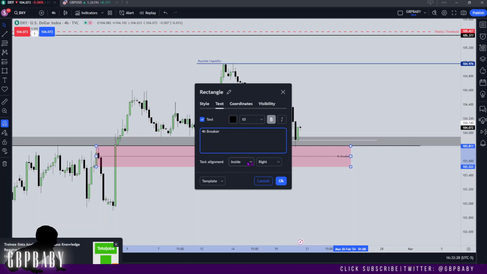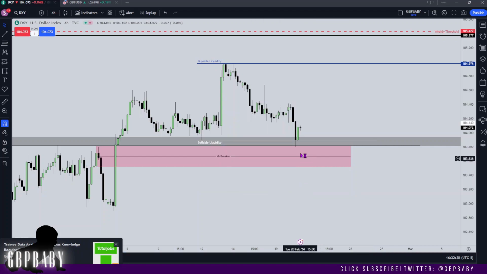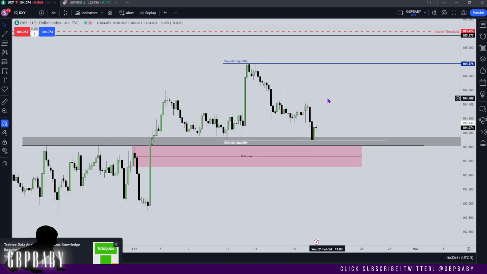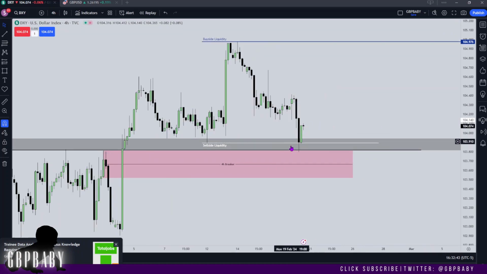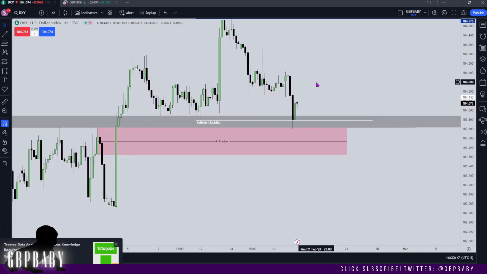4 hour breaker. So now we have a threshold for where we want price, where we allow price to trade to. And remember, it's not unusual for price to come down, make a high, make a lower low, and then trade higher. So that is very possible. Or like I said, this was the low of the week, and then we are going to start seeing higher prices from here on outwards.